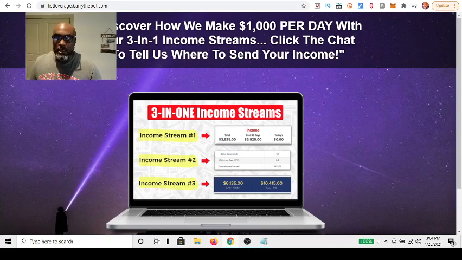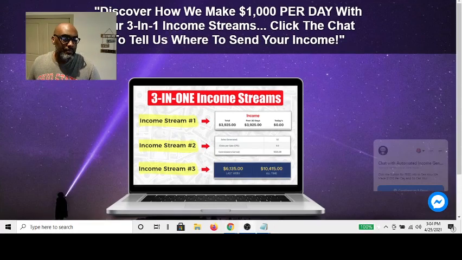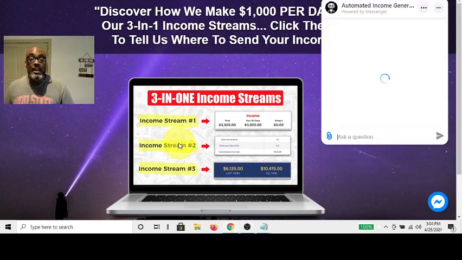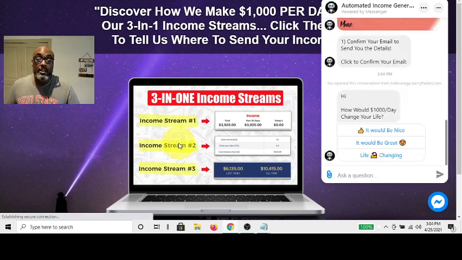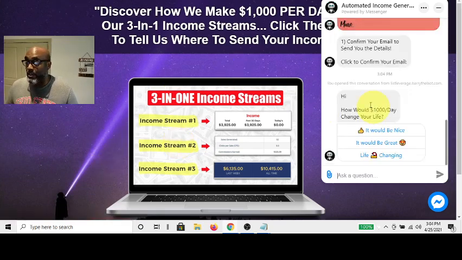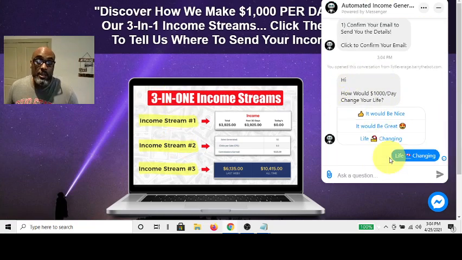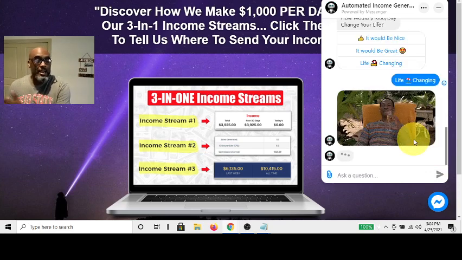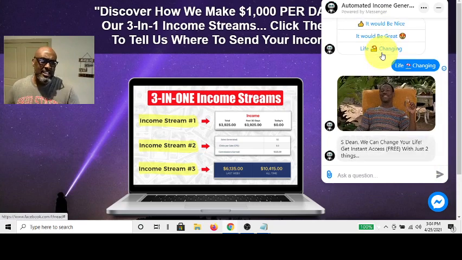So here's the List Leverage one. You see it still popped up automatically and it still wants to interact with me. I'm on the wrong screen, pressing it again. So it's interacting with me and it wants to talk me into giving the information for List Leverage, which I already went through before, but it's in here. Life-changing money, yes, it's interacting, right? So imagine using this kind of thing for the IPS system. It takes a lot of work away.